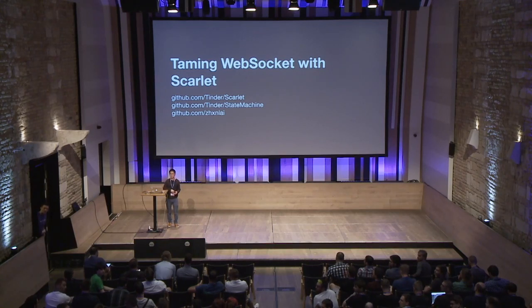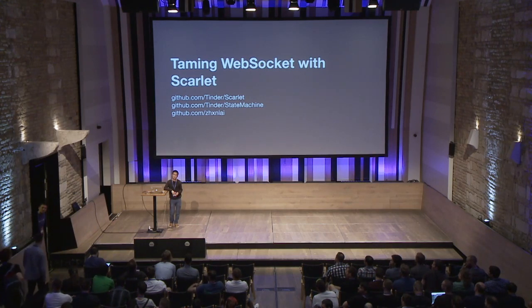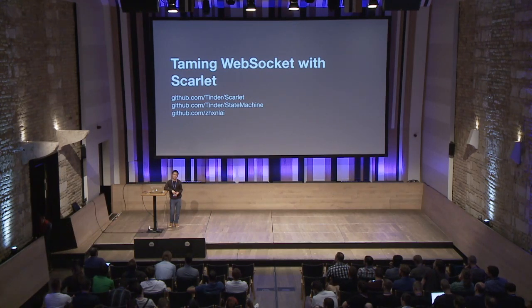Can you tell us a few examples of how you use Scarlet in the Tinder application? Do you only use it for real-time use cases like chat or, I don't know, matching? Right. We use WebSocket to notify when you get a match and when you get a new message. And we also built a typing indicator on top of it. And we're excited for new possibilities that we can add to our app. Thanks.